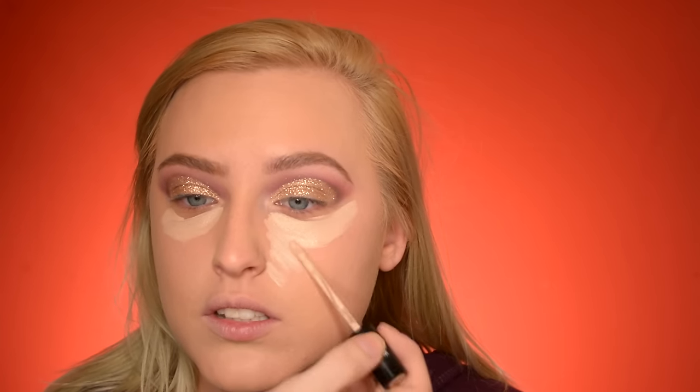I'm taking this concealer by Catrice and highlighting and contouring under her eyes. She was really intrigued because she didn't know what I was doing — I was a little shook because clearly someone doesn't watch my videos! I put that all over her face and I'm taking a fluffy synthetic brush by NYX to blend that out under the eyes, all over the face, right up to the lower lash line. Then I put a little bit underneath her cheekbones to create more depth and lift that area, so when we contour it'll look deeper. I blend that down — the opposite of the contour — to make it softer.